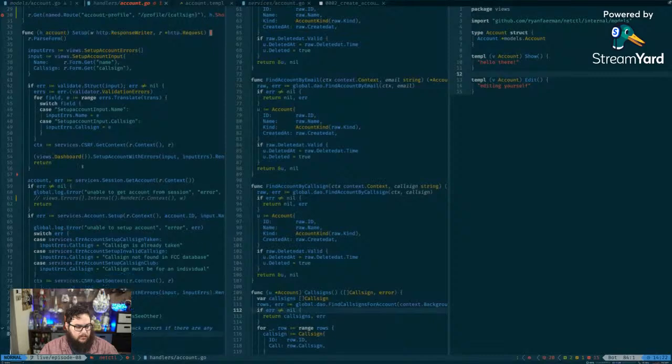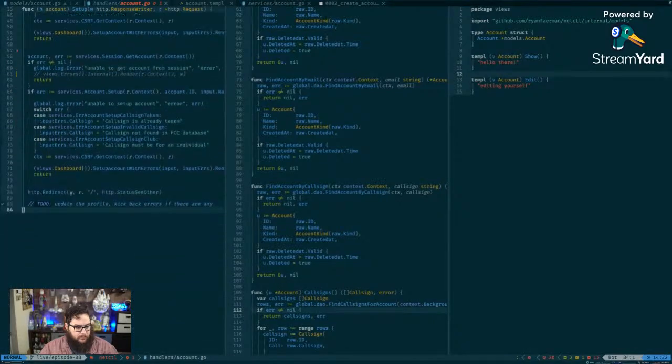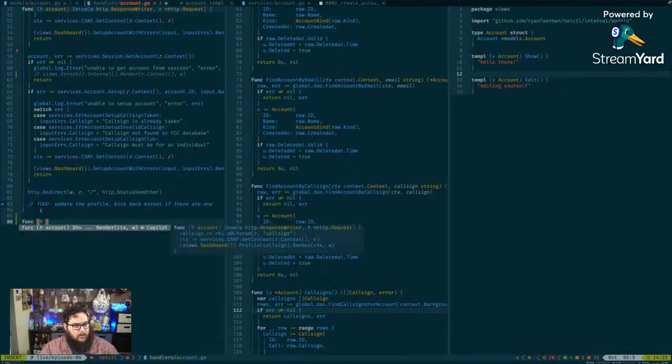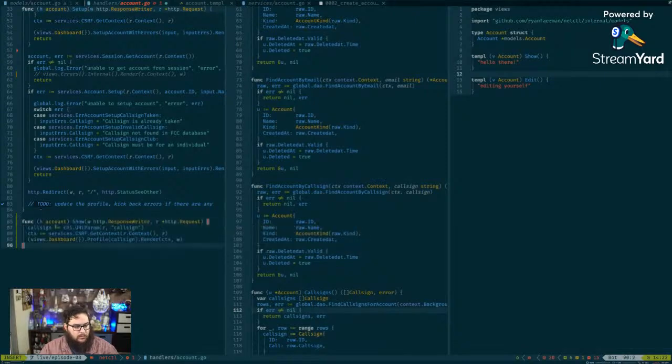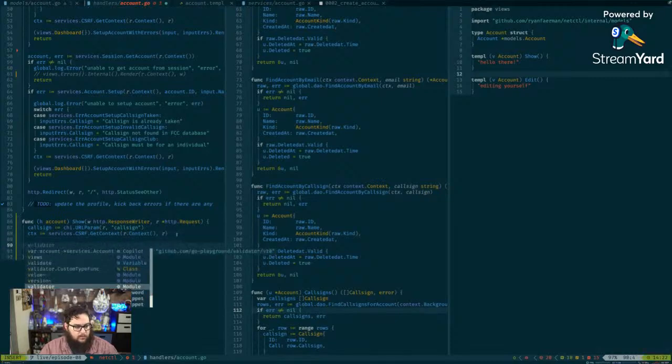We'll go down here and we'll clean up that other stuff when we go through a refactoring phase. A func, the handler is on account, show, render. The call sign is here. We get a context. The view we want to use is views.count.